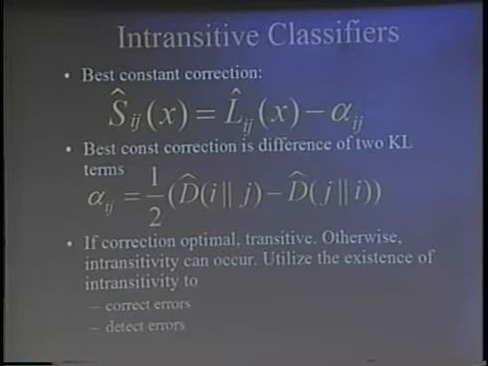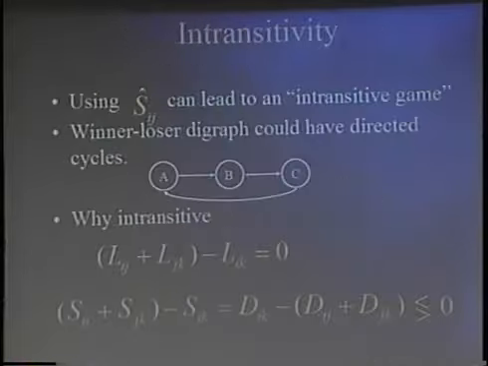this is the result. So obviously, if we get the original likelihood ratio back, then we're not going to have intransitivity. Right? So the intransitivity is going to basically be, in some sense, an indicator of not getting the perfect correction. And number two, hopefully, we should be able to correct errors in the estimated likelihood ratio by adding this alpha term. But at the same time, when we achieve and detect intransitivity, that should be some indicator that there's error going on. And so maybe we could not only correct errors, but also detect errors. And that's exactly what we did.